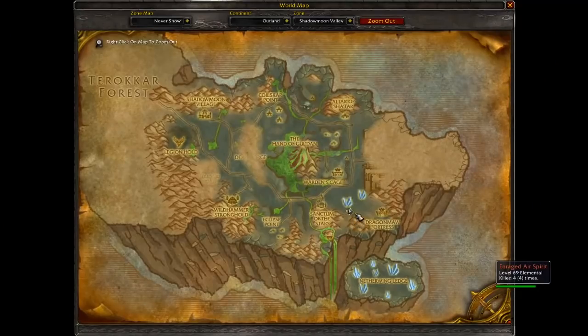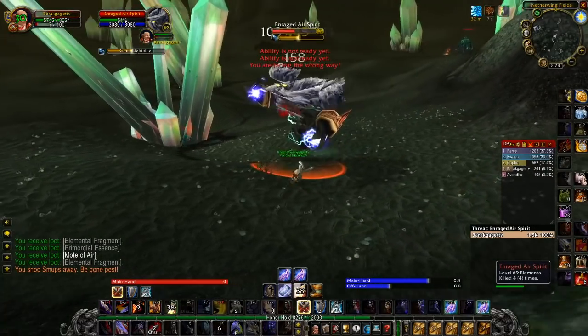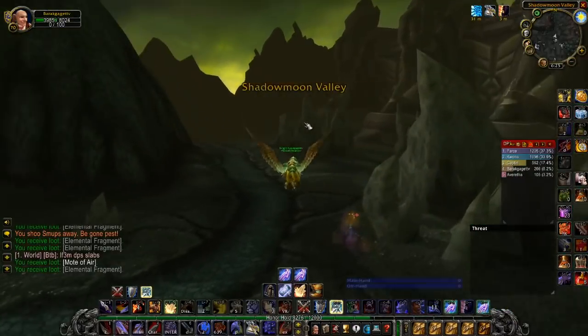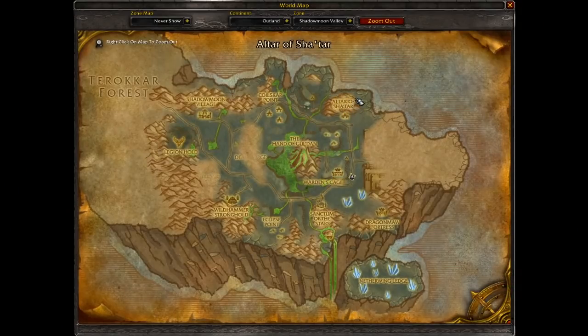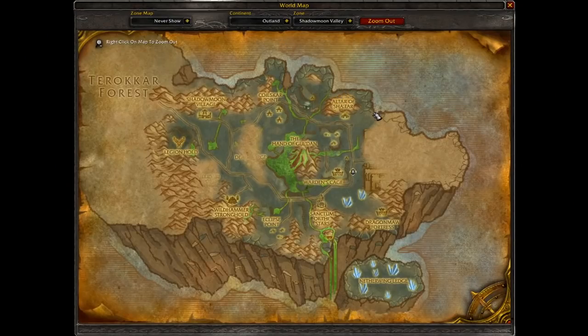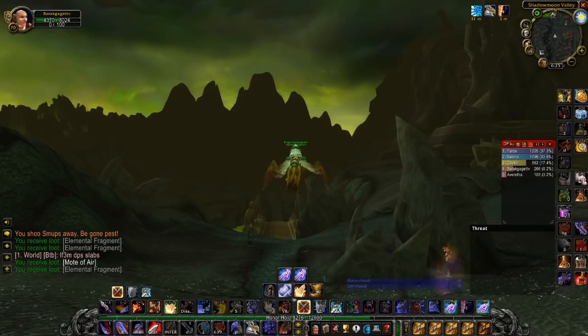So you can see now we are kind of in the bottom of the Netherwing Fields. Like I said, I just do a circle around them until I kill them all, and then we'll go to the other spot. All right, so all of these guys are dead, right? So I'll show you what I do now. I just simply fly to the Altar of Sha'tar, and hopefully they'll be... Whoop, I accidentally dismounted. And then hopefully there should be less competition up there and more spawns.